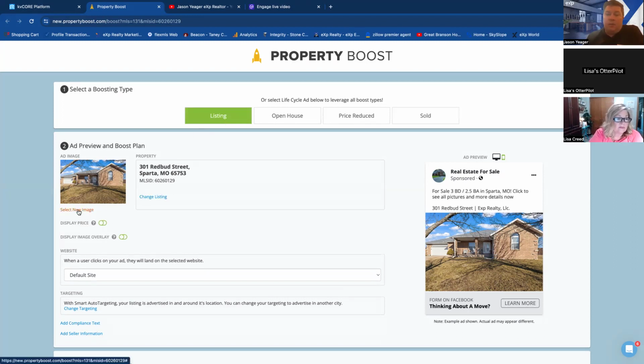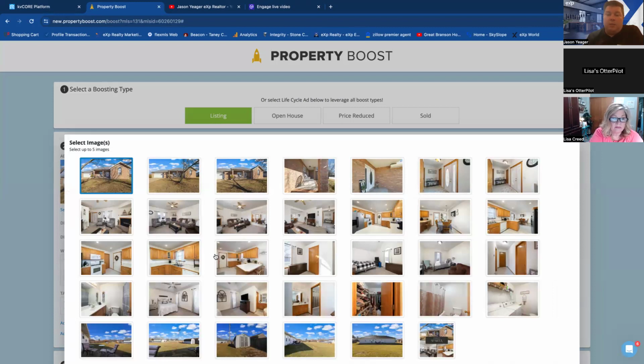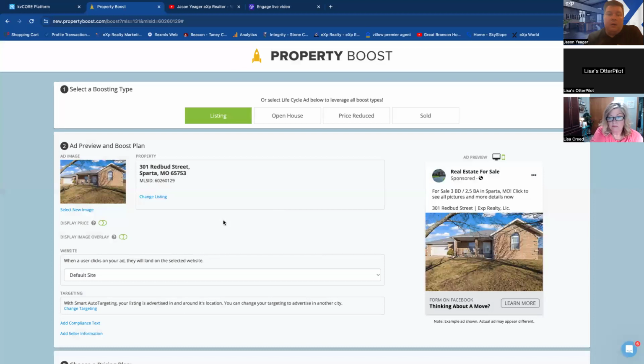You can change the image if you want. It's just taking the first main image. You can make that whatever you want. Just click there and adjust that if you need. My suggestion would be something really eye-popping and engaging, because you just get the one photo on the front face of this to click to learn more, in this particular case. This is going to be the one thing that keeps them from continuing to scroll. So make it a really good photo.